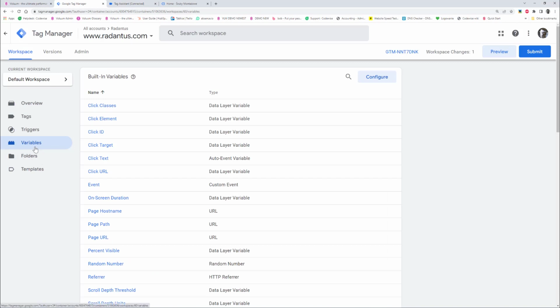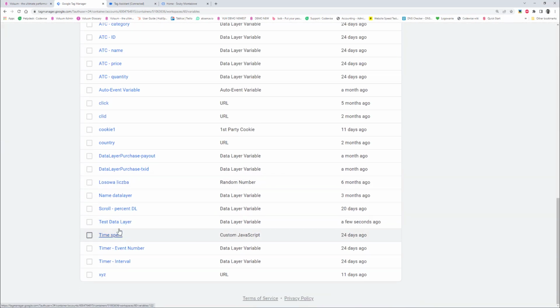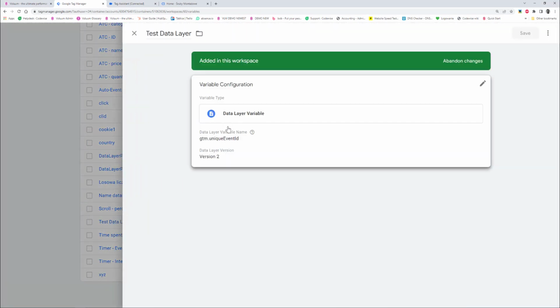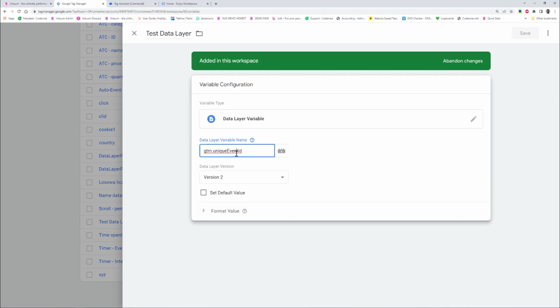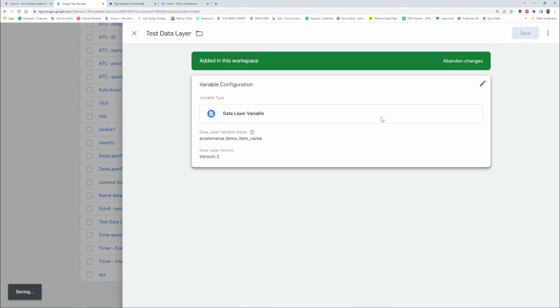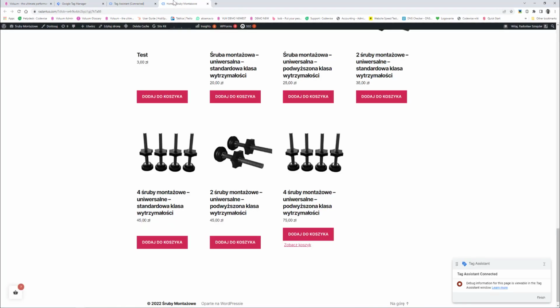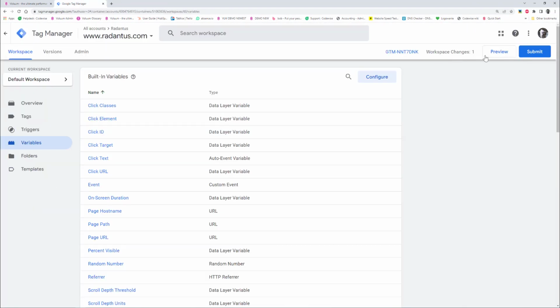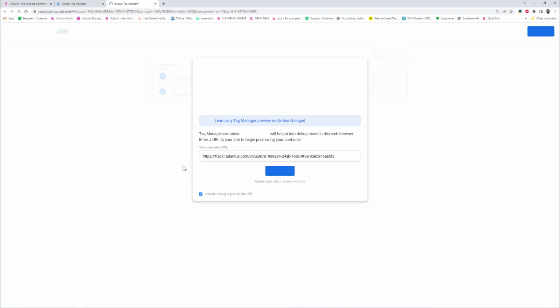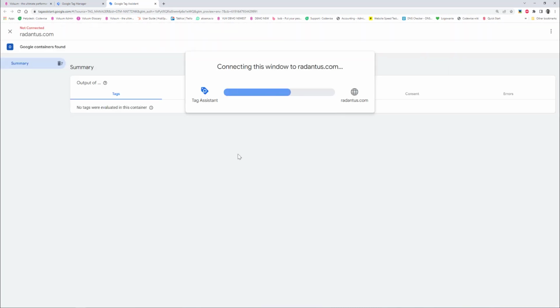So I will modify my variable, which is the test data layer, and I will change this to be that. So now I'm saving it, and I'm once again going into the preview mode just to show you the wrong variable. Connect.